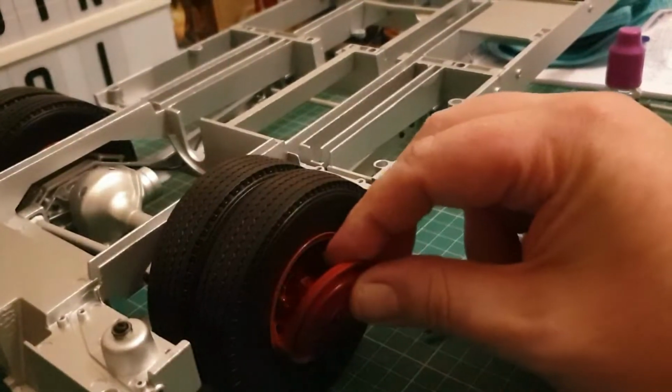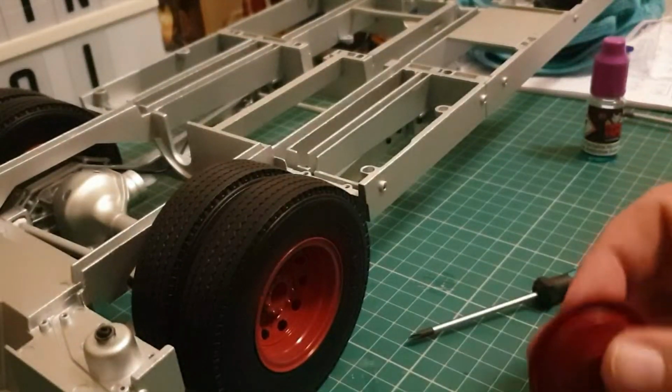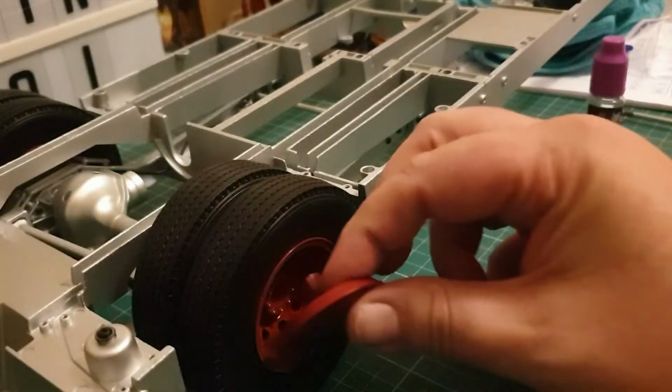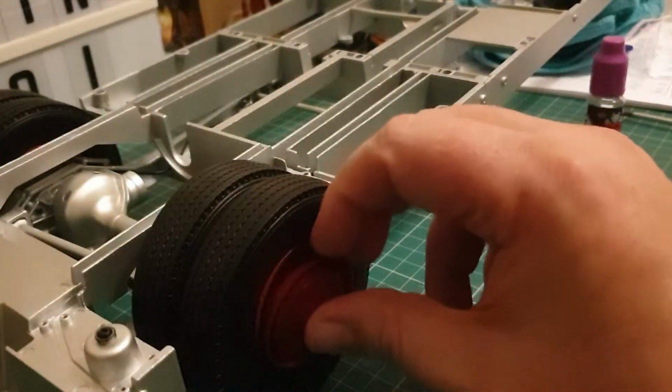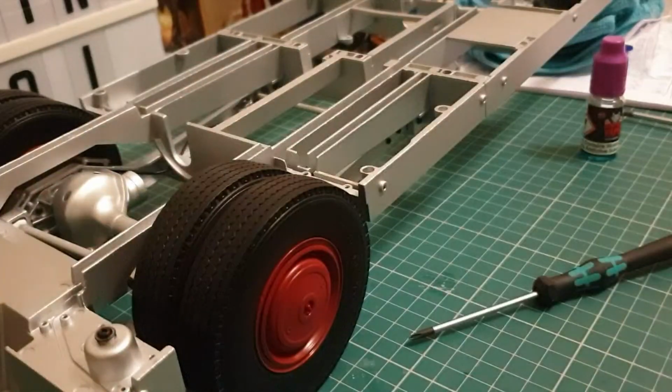I'm going to take the hubcap. Now, typically they take the wheels on and off these things all the time, so I'm going to fit this, but I'm not going to ram it in there. I'm going to fit it so it holds, but I'm certainly not going to force it so I'd never get it off again. So yeah, it's loosely on. Because again, as I said, they're constantly telling you to put the wheels on, then take them off again, annoyingly. So for now, that's enough.